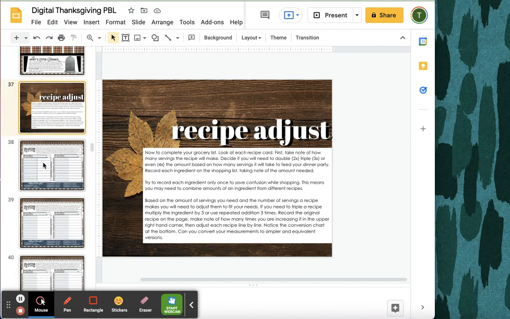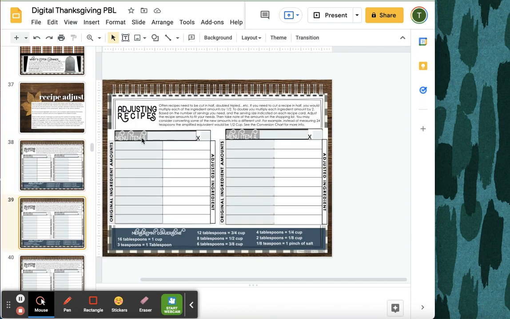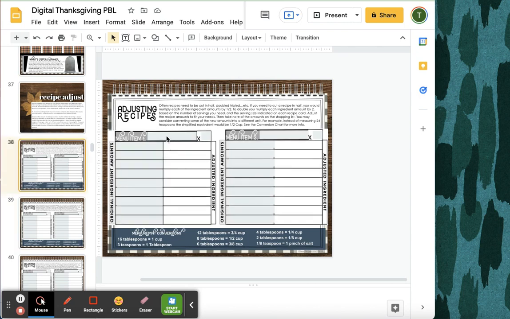So now what we're going to do is students have picked their 6 different menu items. So we have menu item 1, menu item 2, menu item 3, menu item 4. And again, you'll notice 1, 2, 3, 4, 5, 6, 7, 8, 9. I give you space for 9 ingredients. If students are inserting their own recipes, make sure that they limit it to 9 ingredients. So let's go to menu item 1. Students would simply type in the dish that they're serving here. And then from here, they type in the original amounts from the recipe.